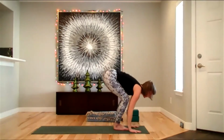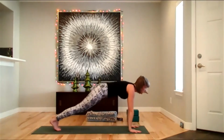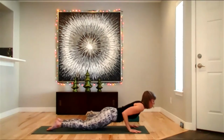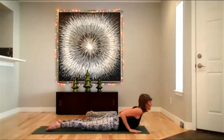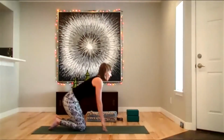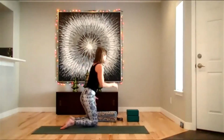Bend your knees, plant your palms, keep gaze forward, left foot back, then right. On the same exhale, you take your version of your chaturanga vinyasa. So you can mix and match. Some days we need less, some days we need more. We pull back to our downward facing dog.